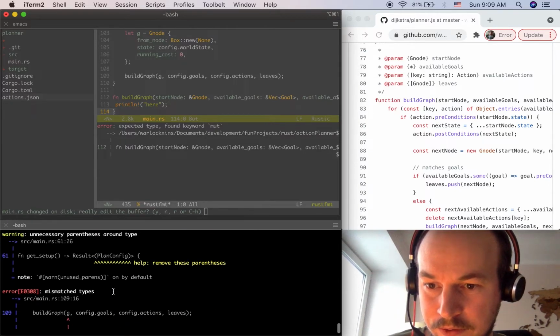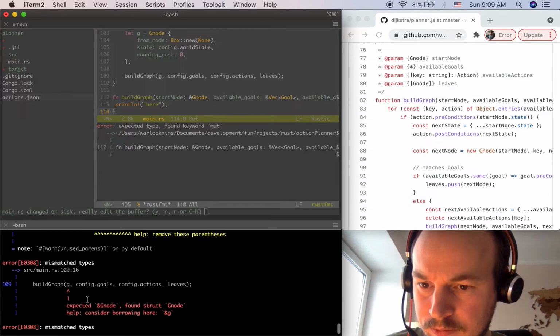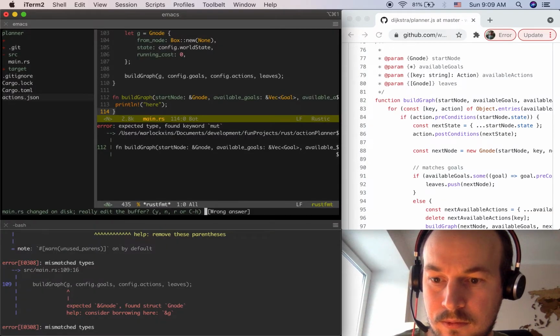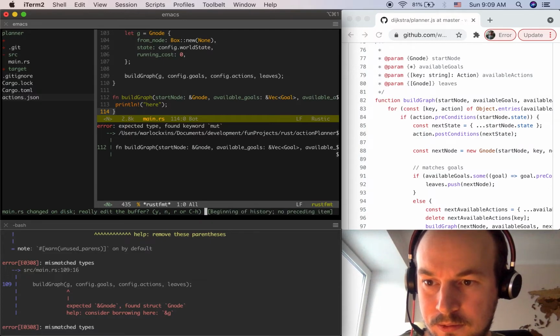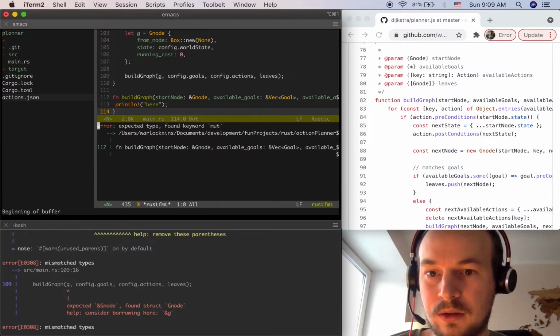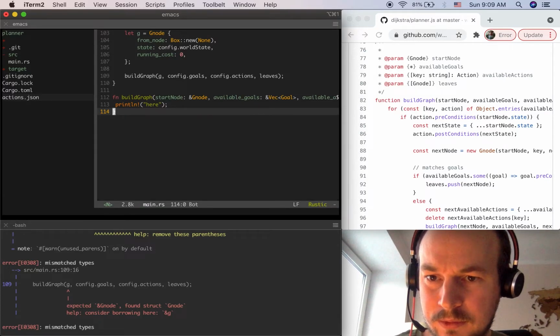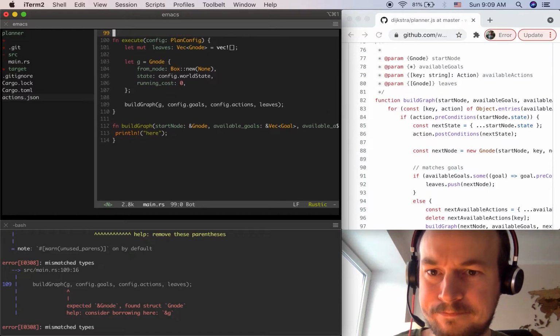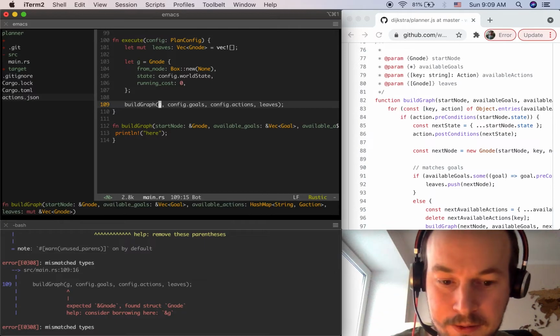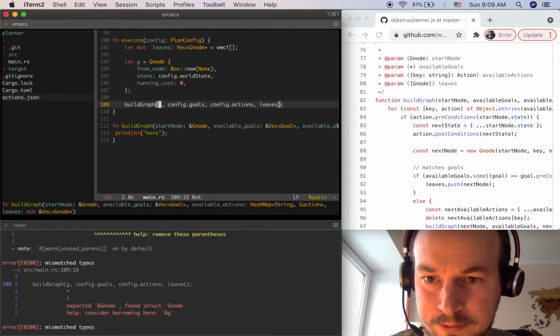So we got a bunch of errors. Expected a reference, found a struct. What is going on? I'm still kind of new to Vim, and yeah, I'm failing. So this should be a reference.